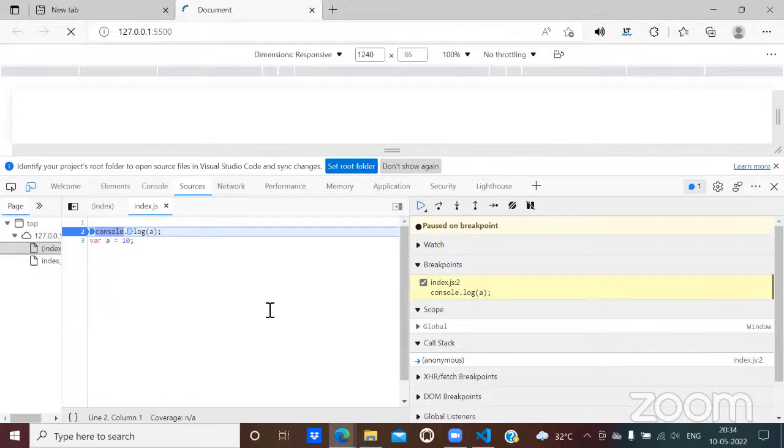Yeah, under breakpoints, it's showing the check script.js line number 129 console.log 8. That's it. Okay, not sure. Can you just try doing it once again? Yeah, I will do it again. Otherwise, you can see it in the end of the session. Sure, that's okay.